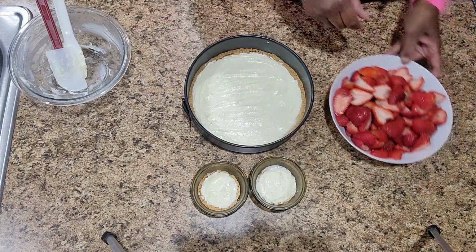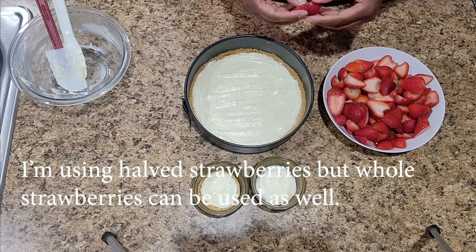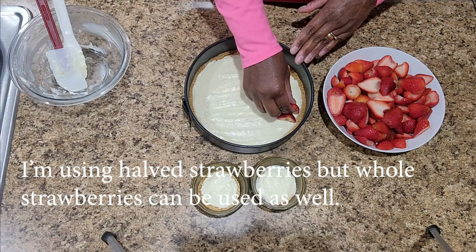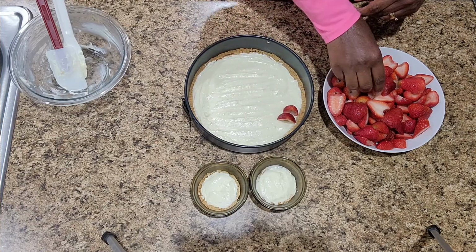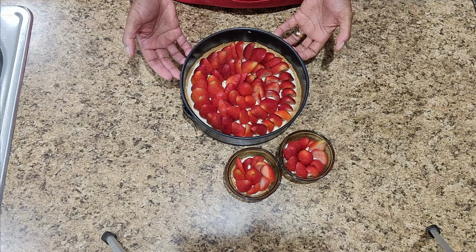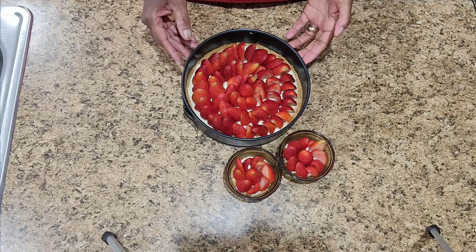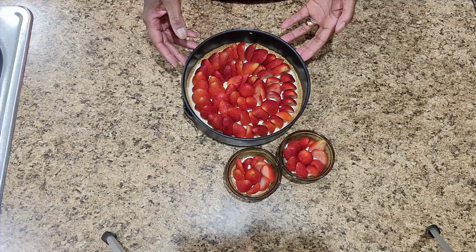Now for the strawberries. And so you start on the outer edge and you put your strawberries stem side down. Okay, let's do that. Just like that. All right, so now we've completely covered the main tart and our two little samplers with the strawberries. Now there's just one more step, and that is to lightly brush on the strawberry jam.